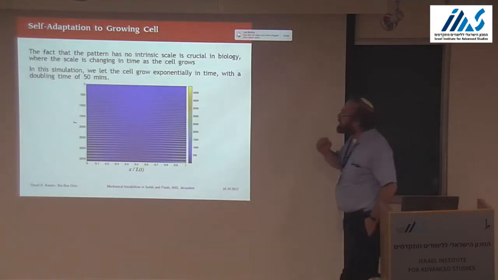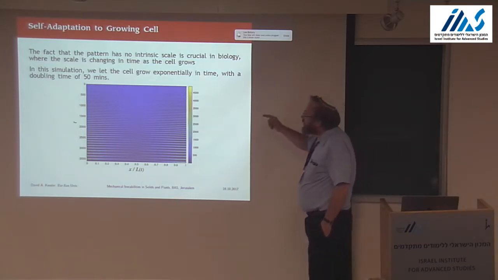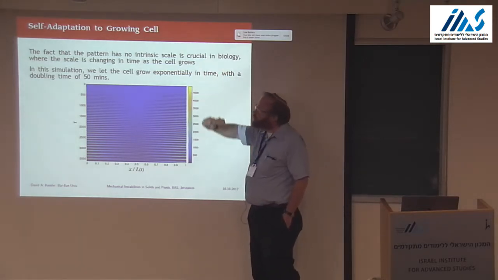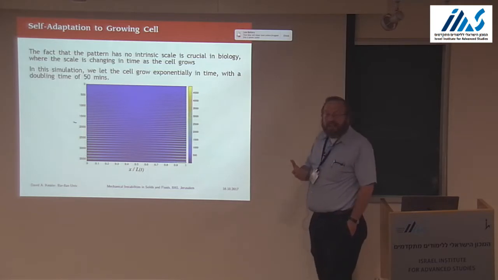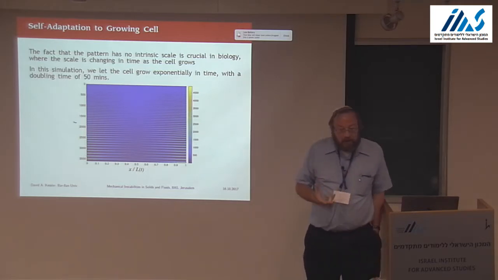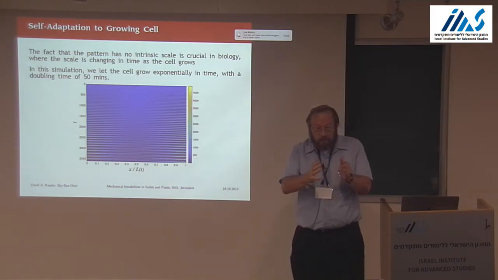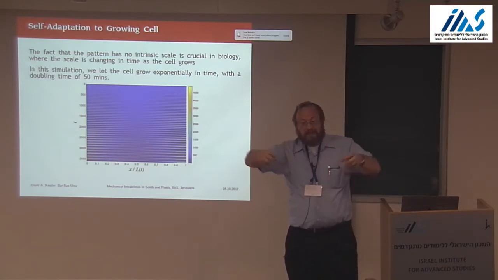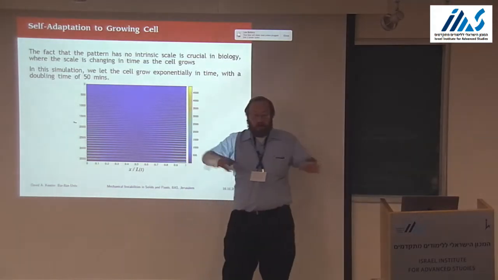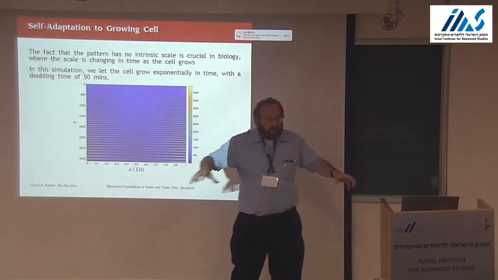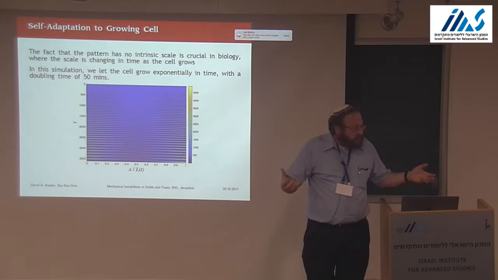And the last point is the fact that the pattern has no intrinsic scale is in fact perhaps potentially crucial to the biology, because a cell doesn't come in a fixed size. Cells grow. The one thing we know about cells is they start out right after division, they're this size, and then they get bigger, bigger, bigger. Eventually they reach some other size, and they split again. So if you're trying to set up these oscillations, and all of the time the cell is growing, well, that should screw up these oscillations and change intrinsically the nature of these oscillations.